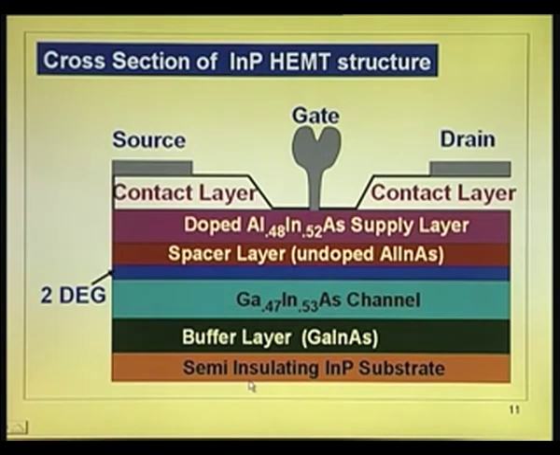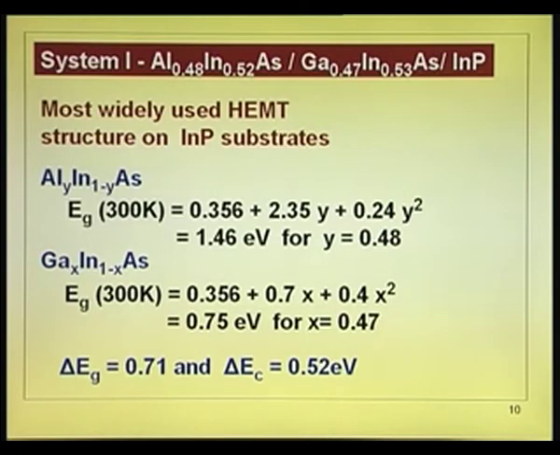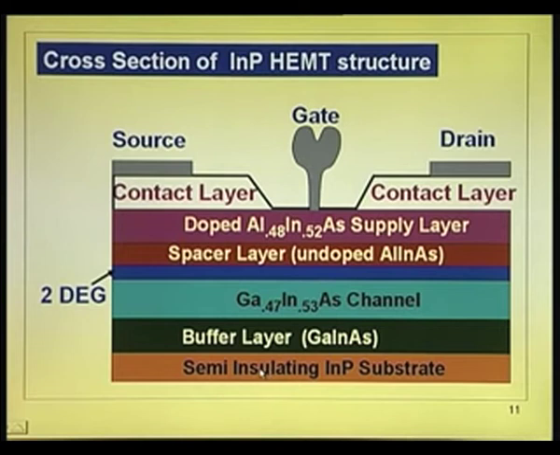This is just a reproduction of this diagram which you have drawn right at the beginning. This is the structure: indium phosphide, buffer layer, gallium indium arsenide, this layer, this layer. Now, this buffer layer can be gallium indium arsenide, or it can also be aluminum indium arsenide, or if you want to hear one more jargon, superlattice structure. What is superlattice structure? It is alternating wide band gap, small band gap, wide band gap, small band gap material.